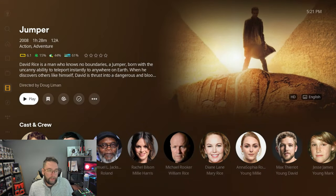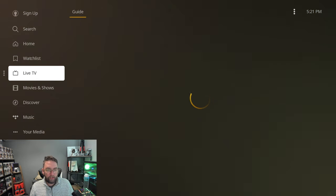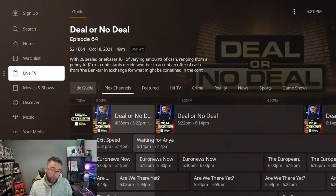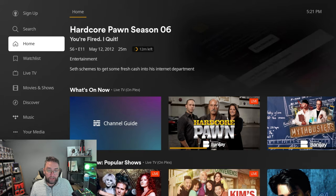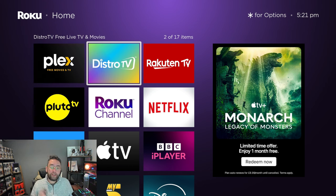There's loads in there — you've also got a live TV section where you can scroll through and see lots of different channels, all on your device for free. All of these apps I'm going to show you today are available in your Add App section on your Roku, so I'm not going to show you how to install them — it's easy, just go to Add Apps and search the names of the ones we're looking at.